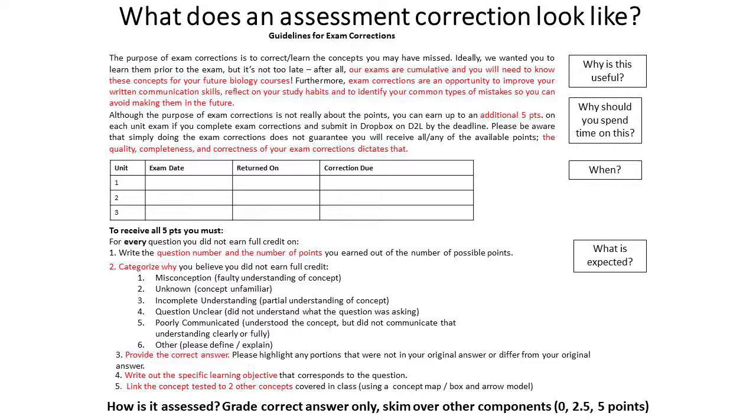They provide the correct answer, so they're correcting their mistake. They're also writing out the specific learning objective associated with that question. We give them learning objectives at the start of every class, and in general, for the first exam, what I see is that is just a slide to flip over and move before we actually start reading the slides. And I want to get them away from that. I want to get them to actually value those objectives. And then finally, they're linking the concept being tested to 2 other concepts in class. And that's in a very simple format. It could be a small concept map, box and arrow model, and that is the end of what's expected.